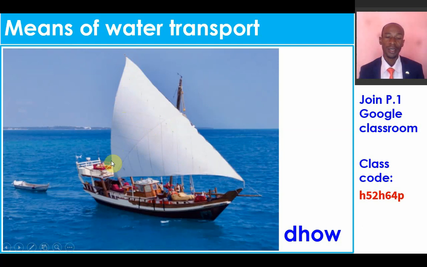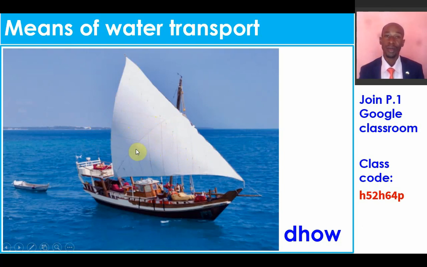So this one, it is the one that helps it to move from one place to another by the help of wind. We say wind is moving air. So these people who use this type know which time the wind moves, let's say from east to west. So this tarpaulin, or a heavy piece of cloth, is opened just like you open an umbrella. When you open it, the force of the wind blowing comes and pushes it to move.